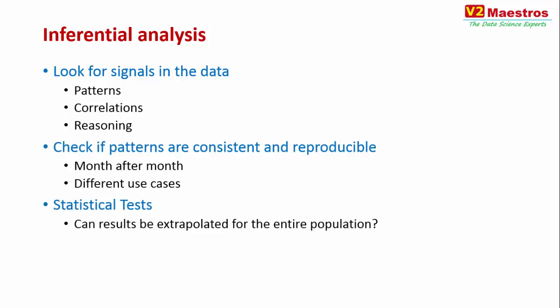And then you do some statistical tests to see if the findings that you see with the data set that you have can be extrapolated to the entire population. Like you have data from San Francisco. Will the results be the same if you extrapolate it to the entire US or to the entire world, or are they going to be different? So all those tests you do as a part of inferential analysis.